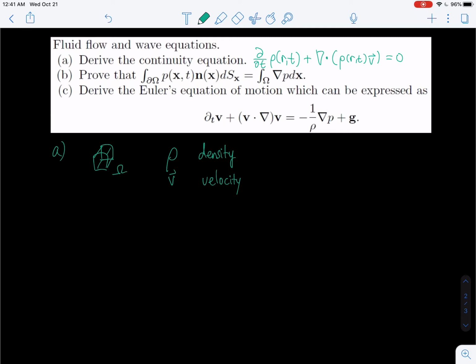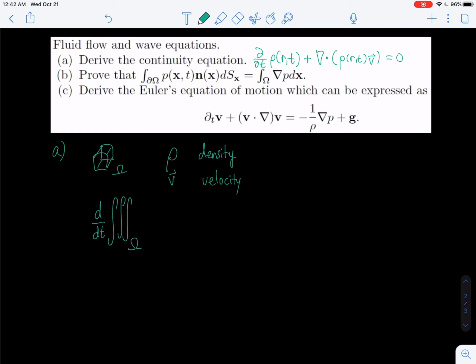It actually comes from the law of conservation of mass. It says that the rate of increase of mass should equal the rate at which mass is flowing in through the boundary of a region omega. So it actually makes perfect sense. Let me write it out in math. Let me just write out the triple integrals.